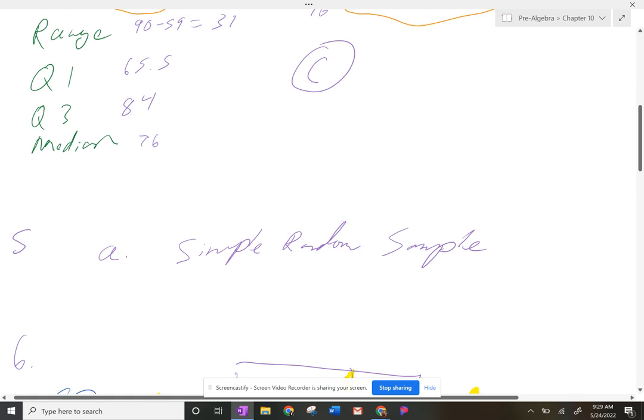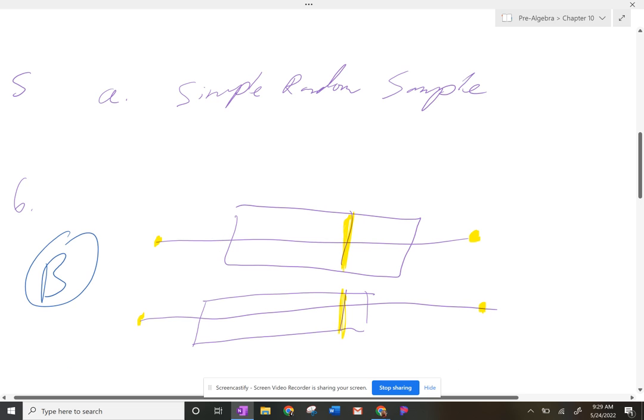All right, number 6, it has 2 box plots. Okay, 2 box plots kind of look like that. Not great, but you get the idea. So as I look at it, I'm just going to go through my ranges for both of them. They are about the same for the whole entire set of data. My median for them is about the same. Okay, the only thing that's kind of different is my quartiles are a little bit different, and then the size of my interquartile range is a little bit different.